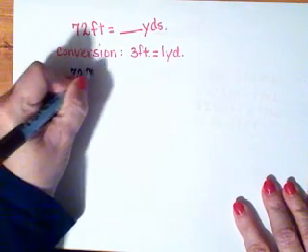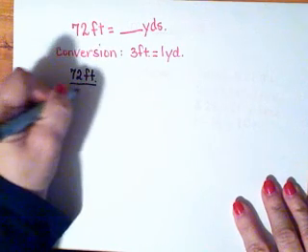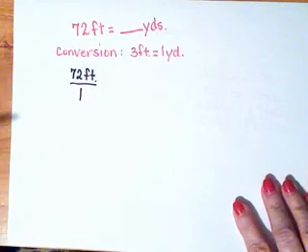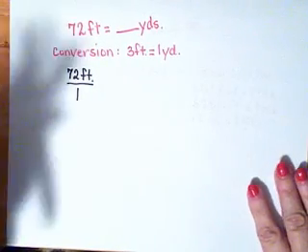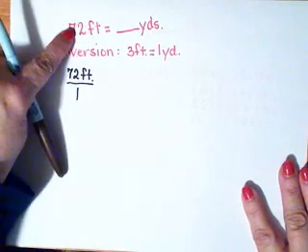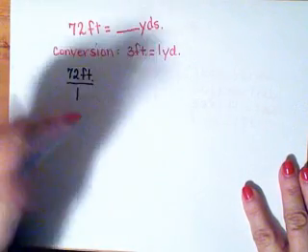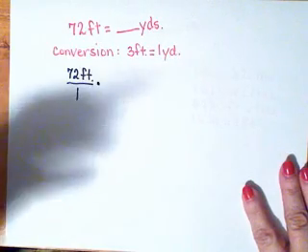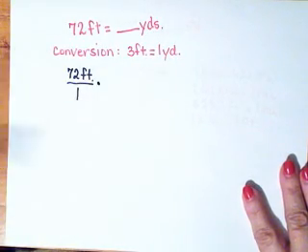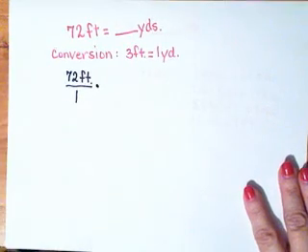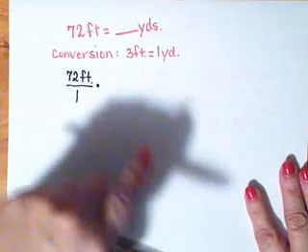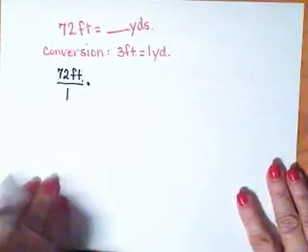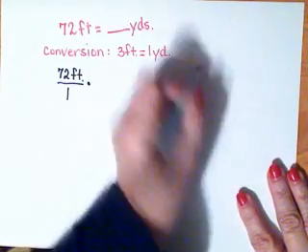which quite simply will be 72 feet equals how many yards. So I'm going to start out with my given, 72 feet, and notice that I'm going to keep the feet and put it over 1. I always start out the same way. This is what I know. It goes over 1. Now, what I'm going to end up with is yards, but I may not get there really quickly. But in this particular instance, I do.